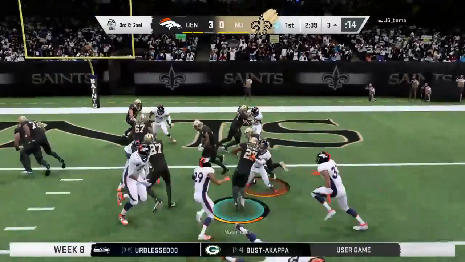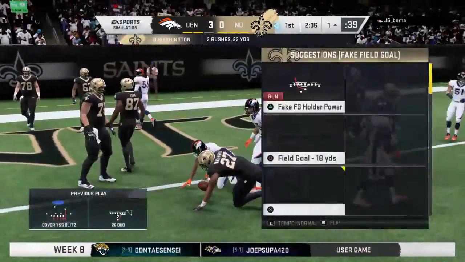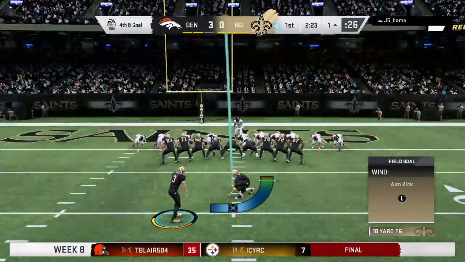Trying to pound it in with Washington. Well, this is going to depend on the spot, but it's not a very generous one. He looks to be about a yard or so short. Only a yard there, so it brings up 4th and goal.